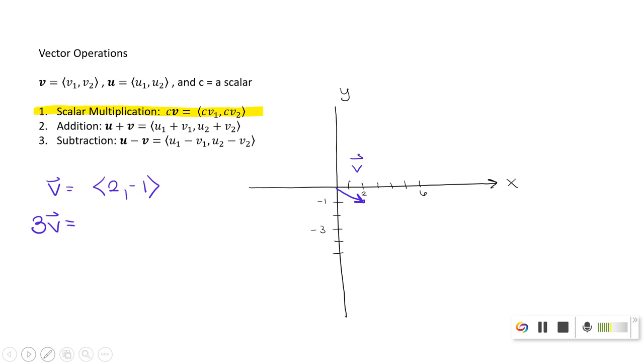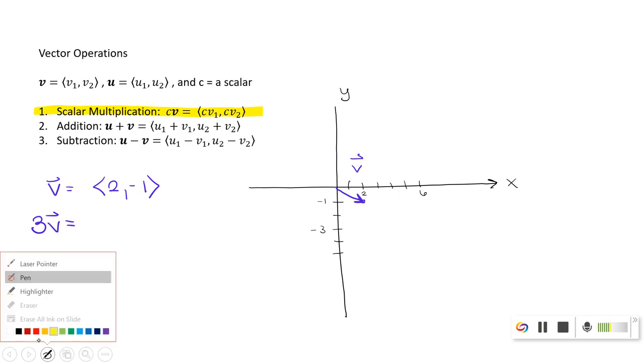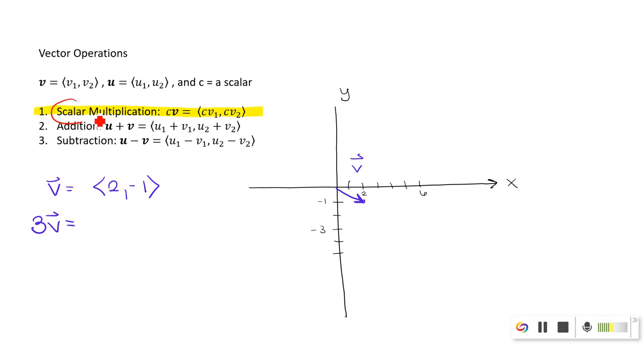What I have highlighted is saying, first of all I should clarify that a scalar is a number. It is not a vector. So a scalar is just a regular number like 5, pi, 0. It doesn't have components like a vector does. So this first thing, number 1, is telling us if we want to multiply a scalar times a vector, we can actually just distribute that number to both components of our vector.